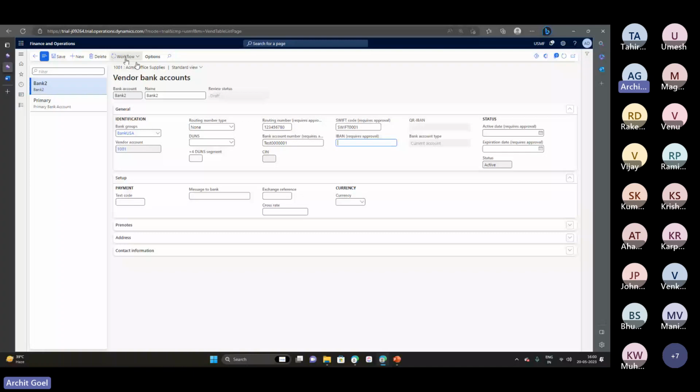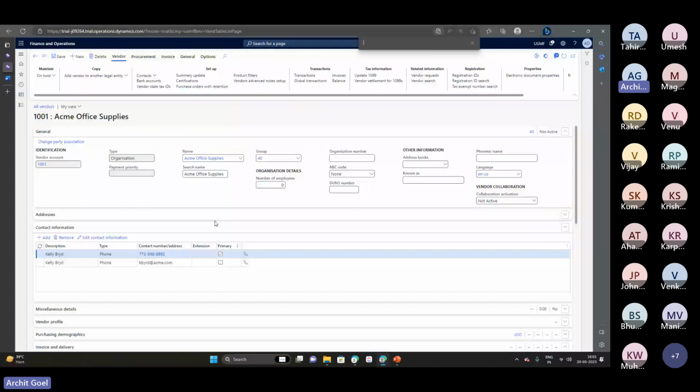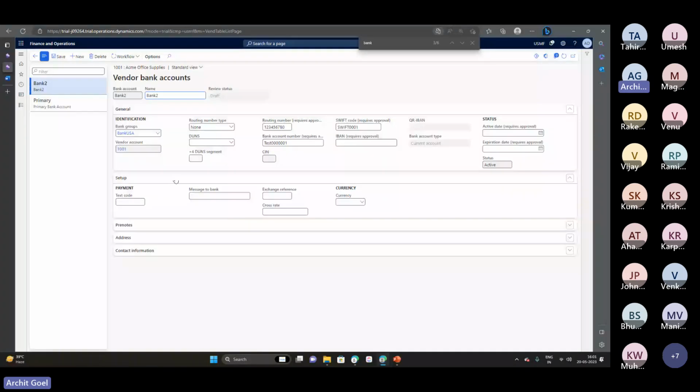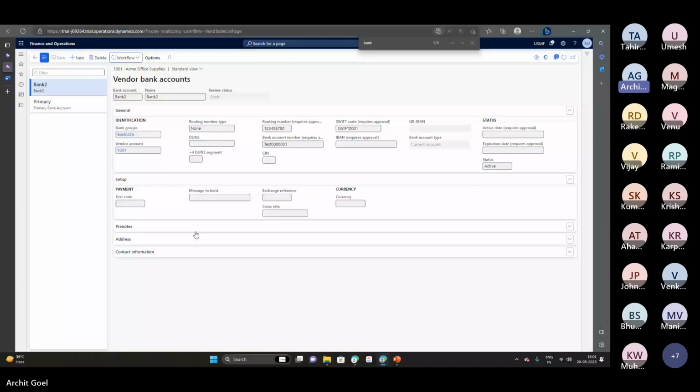Now wait, before submitting, let me show you. You can also select the default bank account. Over there, only the primary bank account is showing, not the one we are creating. Until it is in approved status, you cannot use that bank account. I have submitted it. Now everything will happen like a usual workflow. You need to submit it and approve it.